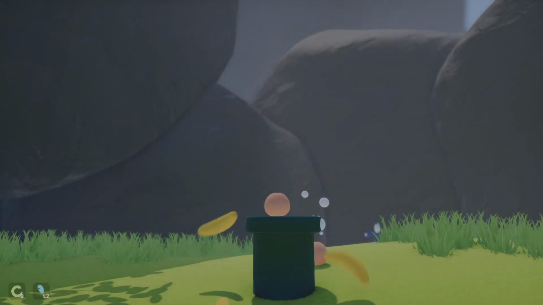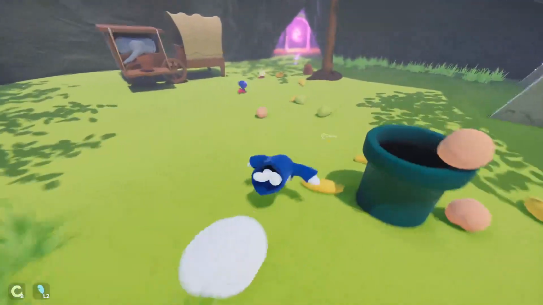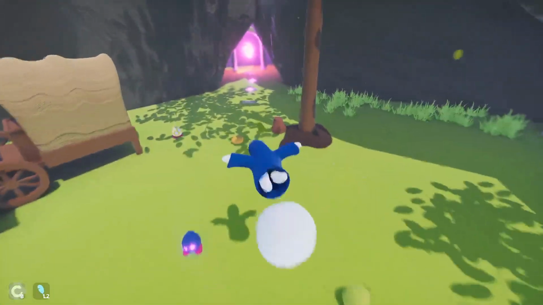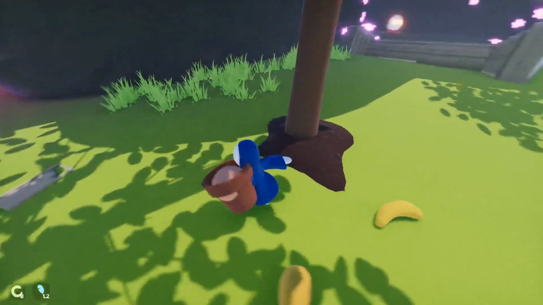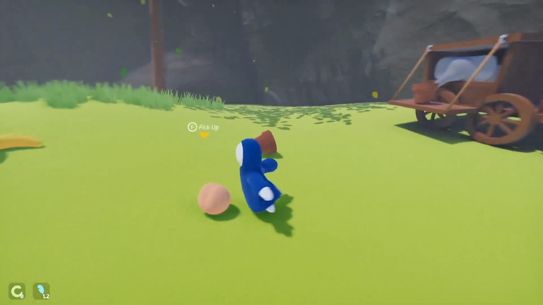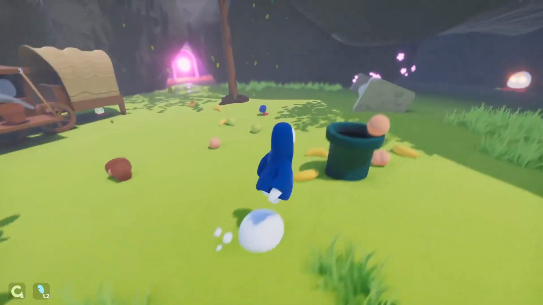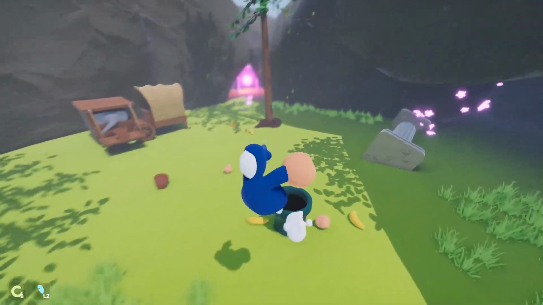Here we are back in the Boop world where we get all our collectibles from that level. And let's see what's planted in here now. Yep, still a peach. And I'm guessing this peach here is the one that was generated because of this flower pot.